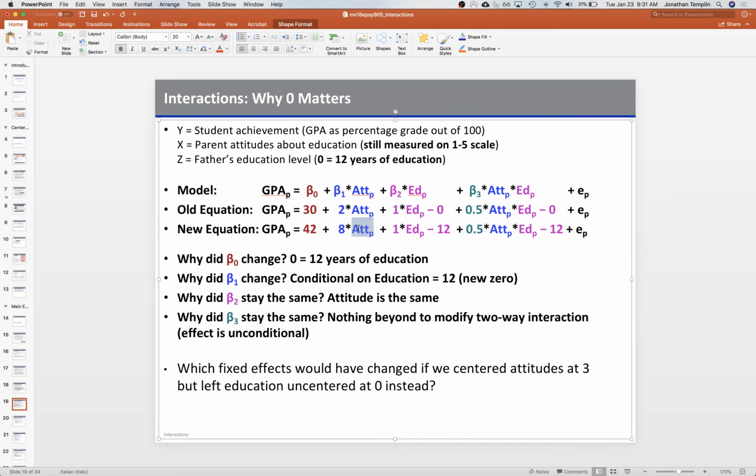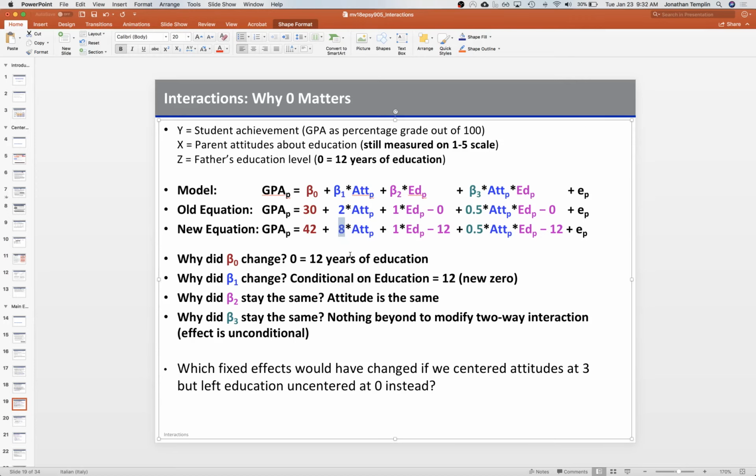But because attitude's main effect is conditional on the value of education, when we center education, we've changed where 0 happens to be. And because we changed where 0 happens to be, we moved it over by 12. Well, the overall main effect before was 0. We moved it over by 12, so the 12 divided by 2 gives us a difference of 6, which is the new difference between those main effects themselves.